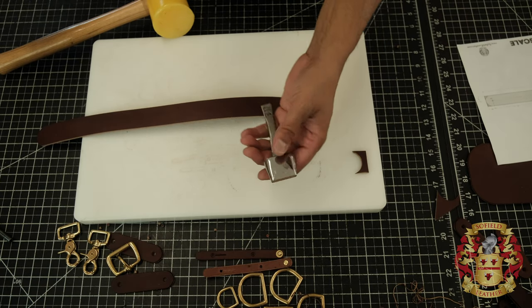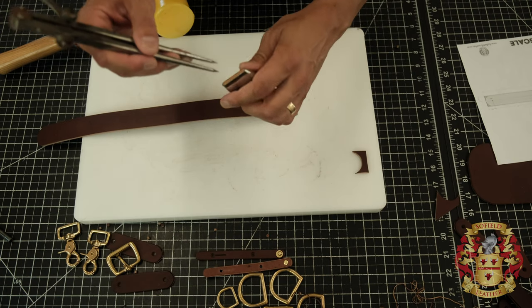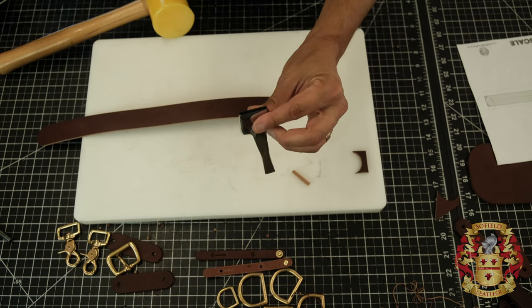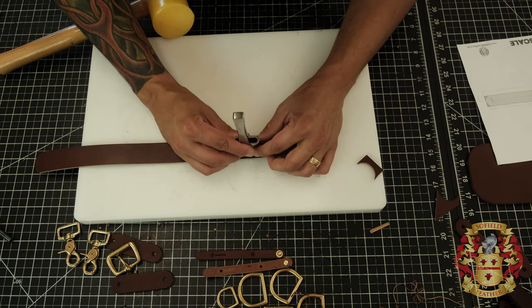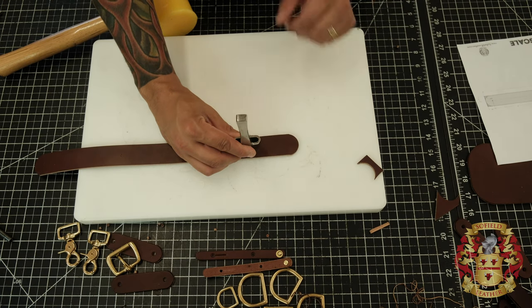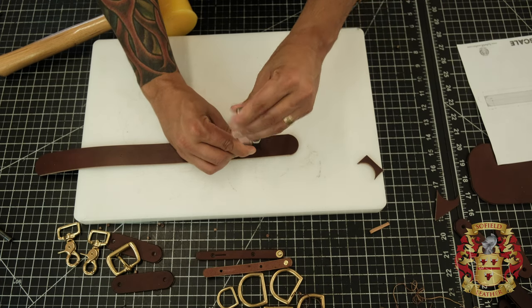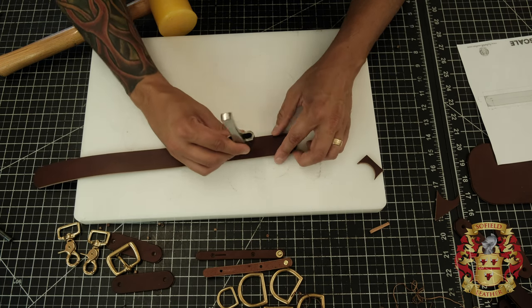Now, when it comes to the oblong punch, sometimes you have some material left over in there, and I'd like to get that out so I can look through the bottom of it to kind of center it on that dot, just like this. If I left that material in there, I won't be able to see down through the tool. So I like to center it and maybe even mark it, push down a little bit so you can eyeball it after with a mark and say, yeah, that looks good to me.